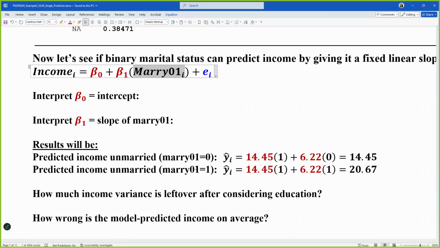Binary variables are agnostic as to whether they are considered ordinal or nominal, because there's only 2 categories, there's only 1 difference. So even though this is a categorical variable, we can still treat it as quantitative, because the slope for this model still tells us the effect on y for a 1-unit difference in x. But in this context, a 1-unit difference in x is going from the 0 group to the 1 group. So it's the same idea, even though we're talking about groups.